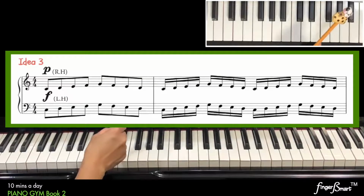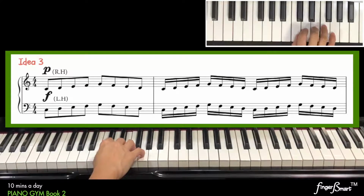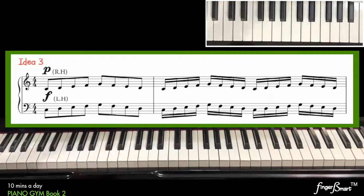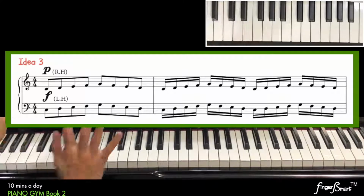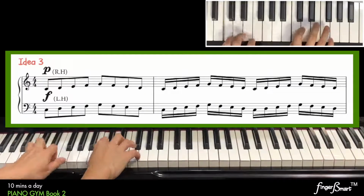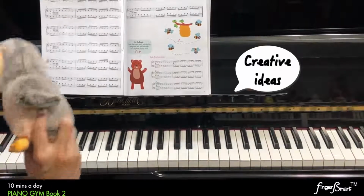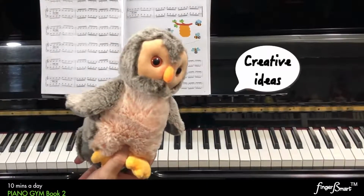Next, you may play your right hand soft and left hand loud. Soft, and loud. Loud for left hand. Playing two hands together. You may also think of some other creative idea while you practice.